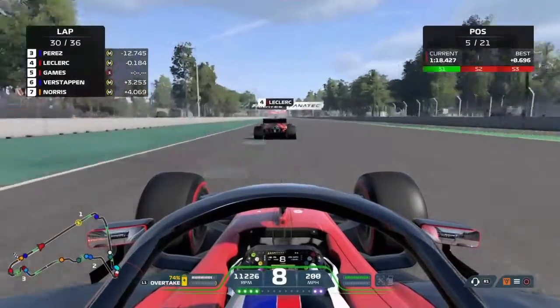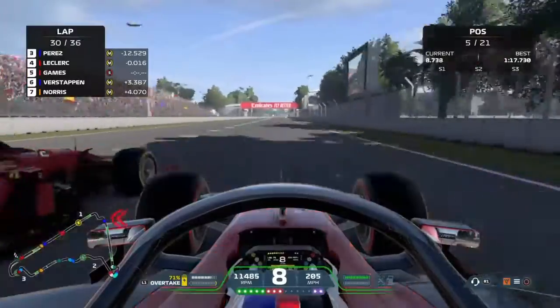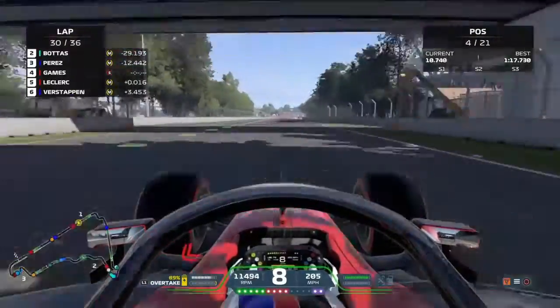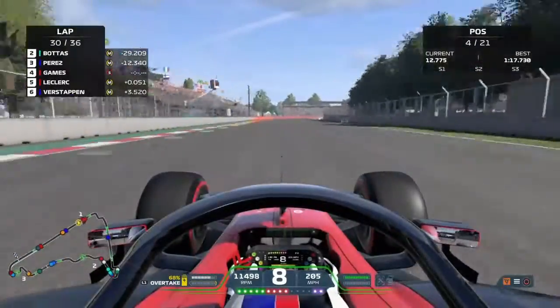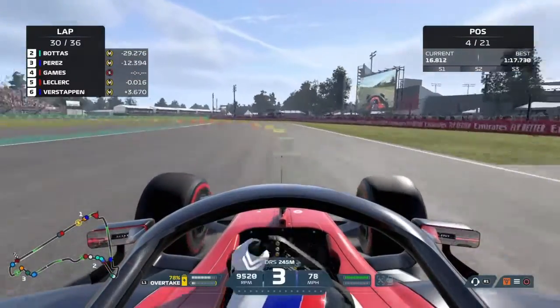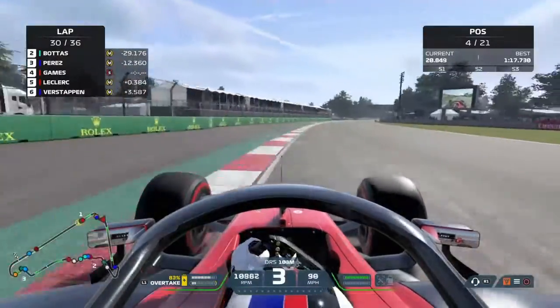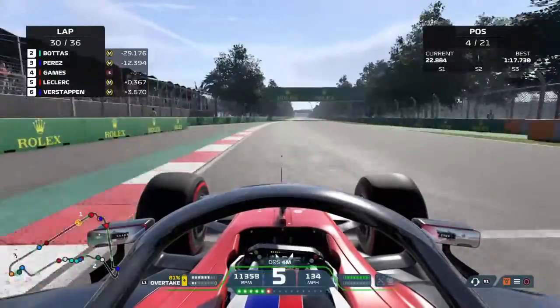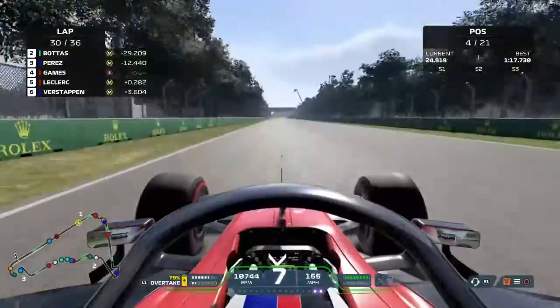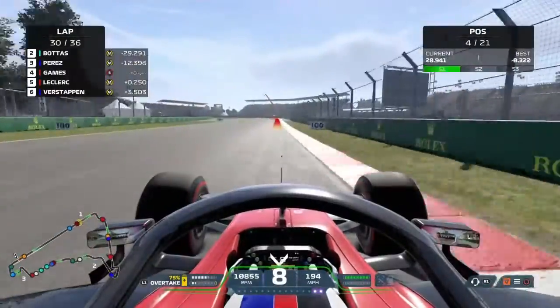Okay. ERS and DRS both activated. We send it down the inside. Good job, nice overtake. And we get the move done. We also get DRS as well. We need to get away from Leclerc. We have to, in order for this strategy to work, because once our tyres get worn out, it's finished.